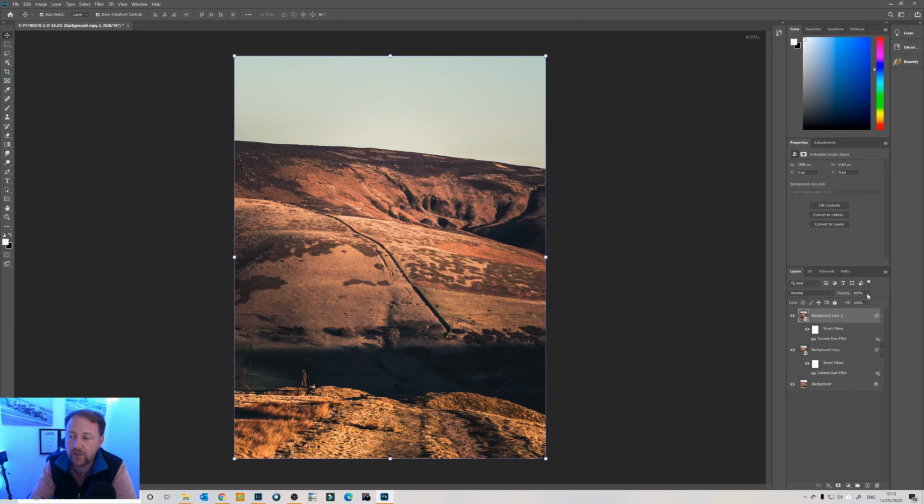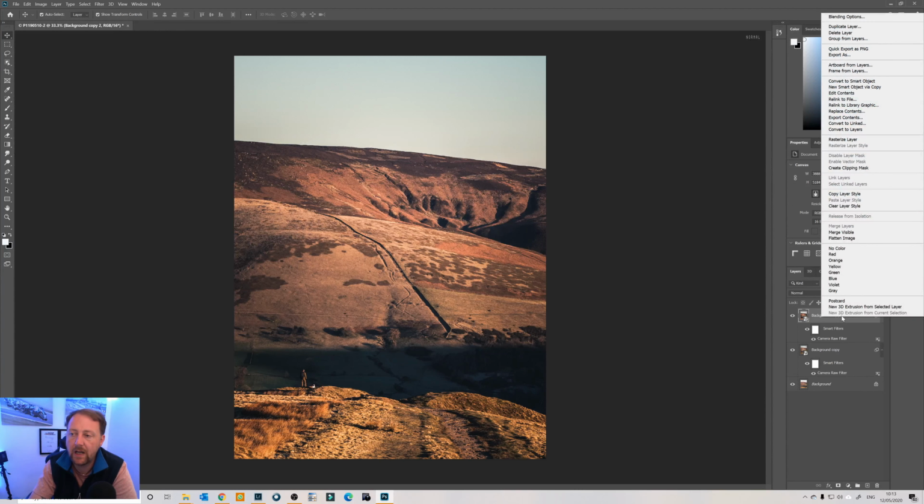But what you can do is you can control the opacity. So I don't want this one quite as harsh, so I'm just going to bring that down. And then we're just going to move and watch the image until we're at the position that we like. So probably about there. So about 75% of that added. So that's without that filter, that's with that filter added. Okay, quite like that.